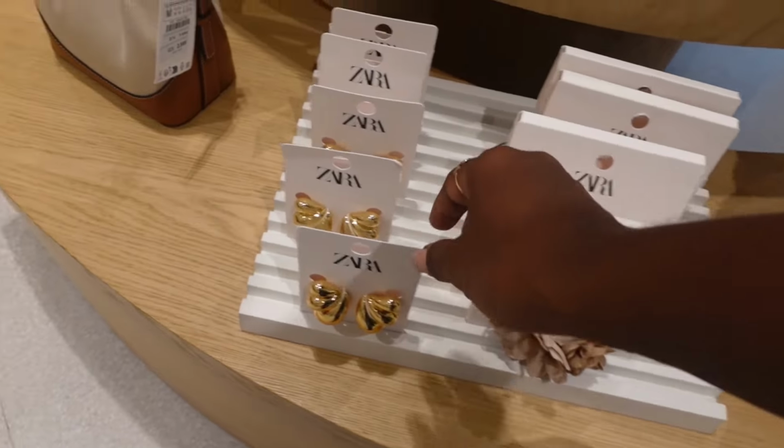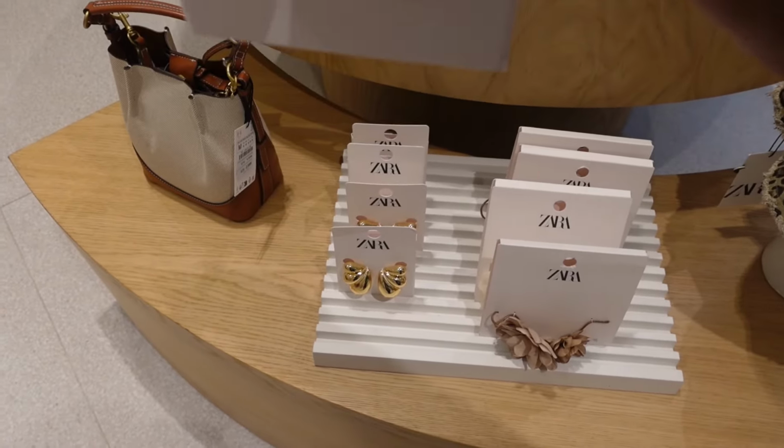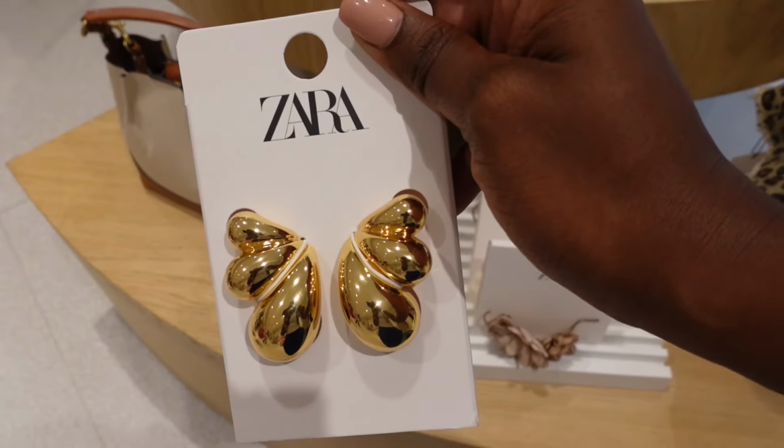So we just walk around and I literally won't buy anything. As I said, it will just be a fragrance or maybe some little jewelry, like a nice pair of gold jewelry. I nearly bought an earring in Zara earlier. I actually liked it, but I wish it was a set, like three different ones instead of the one thing. Everything's chunky, but I really liked it. My suitcase now can't hold even one sweater, I'm going to be honest with you. I wanted a fragrance, and I'm sitting in front of Victoria's Secret.